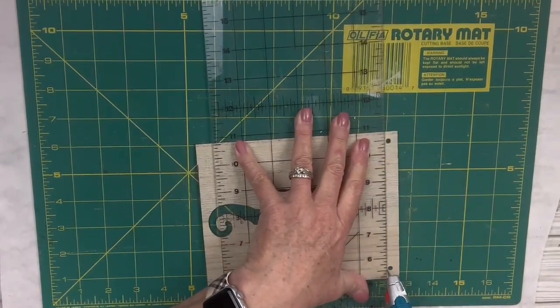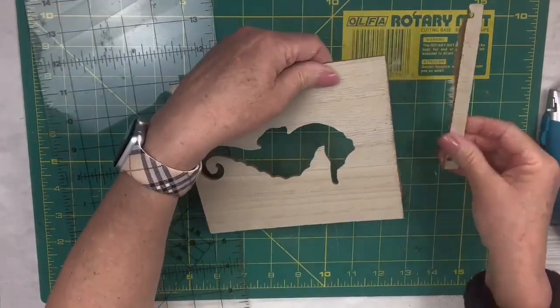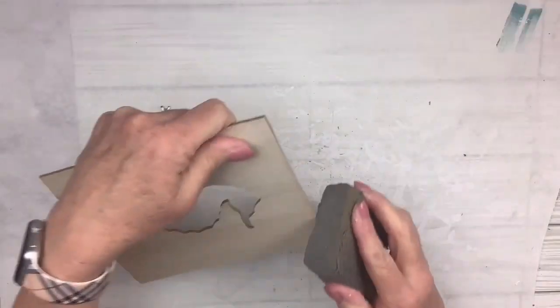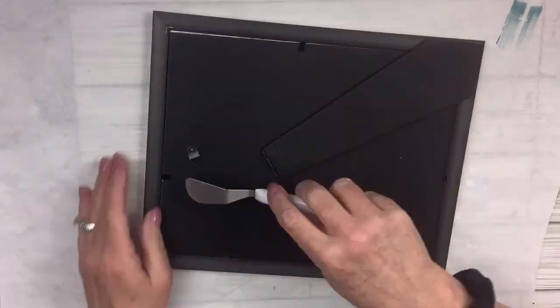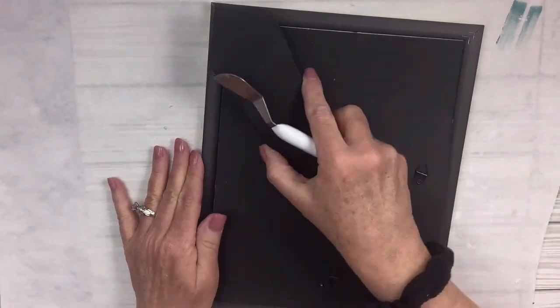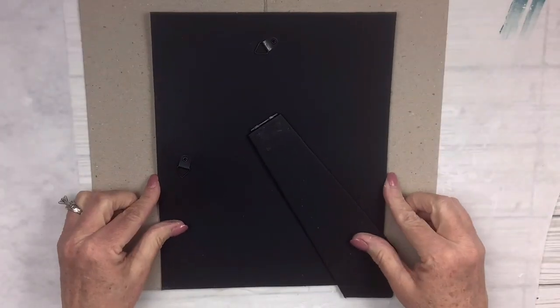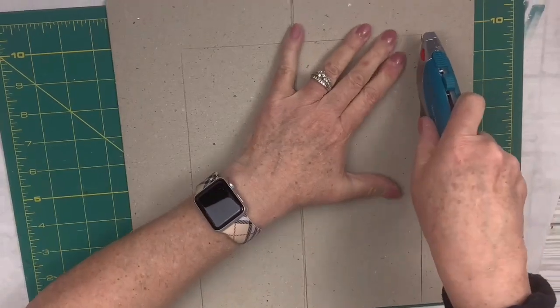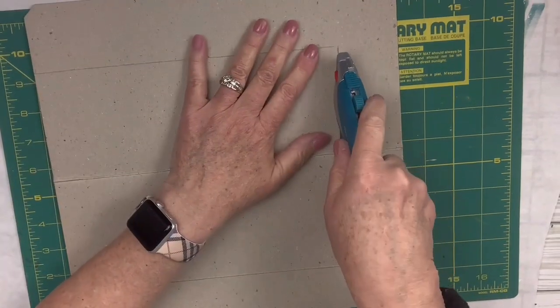I just cut off the top piece where the holes were, sand around the edges to clean them up, and now I've got this cute little piece to do something with. I'm going to take everything out of the frame and set the glass aside, then trace the backing of the frame on a piece of cardboard and cut it out — I want to put everything on cardboard because there'll be too much space without the glass going back. I'll use that little cutter tool again — it's got a great little hand grip. That should be in my Amazon store — I'll make sure it gets in there.